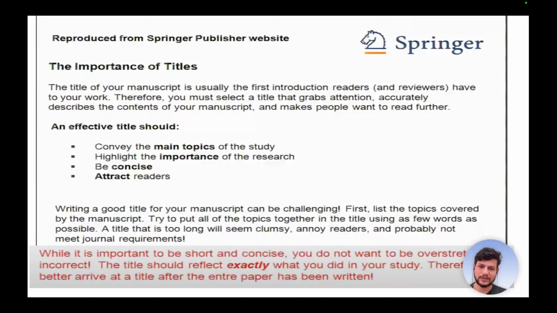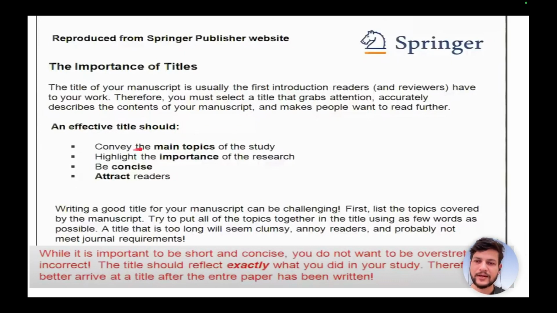What is the importance of the title? The title of your manuscript is usually the first introduction to the readers or reviewers about your work. Therefore, you should select a title that grabs attention, accurately describes the content of your manuscript, and makes people want to read further. If you have a good title, you may have more readership of your paper. If there is more readership, there is more chance of getting citations. So the title has very much importance.